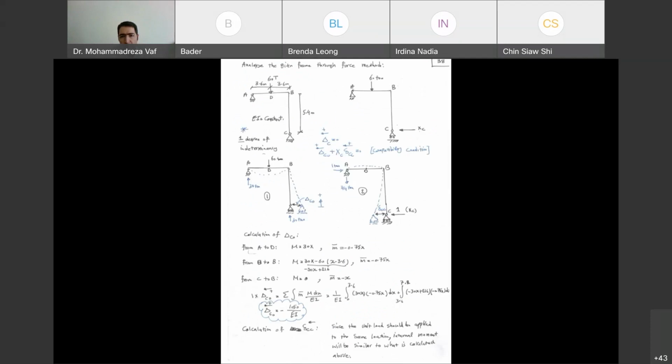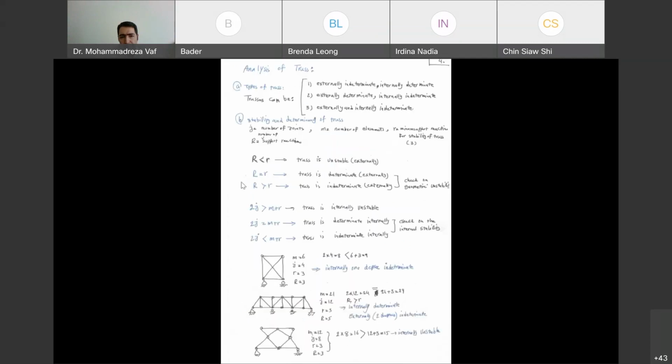Why we remove? Are you talking about a truss or a frame? The previous page just now, Dr. Shaw. This one? Yes, this one. Okay, so you're talking about this instability, you mean? Yes, the condition with internal indeterminate. Okay. Right now, I need to explain this one.